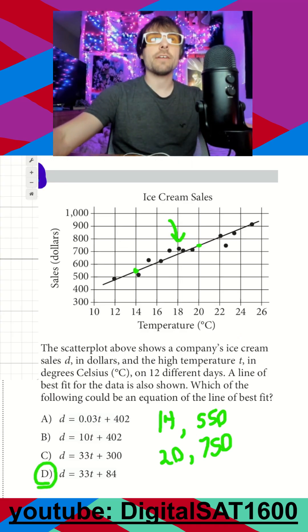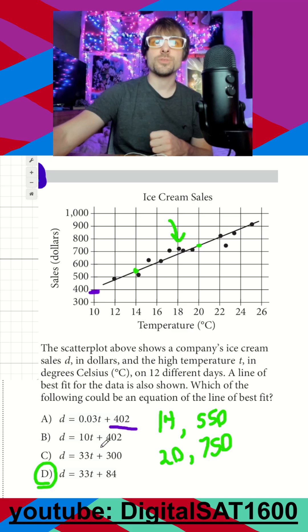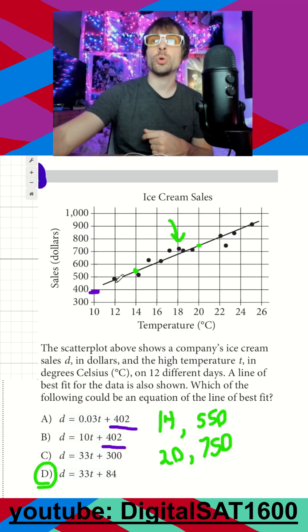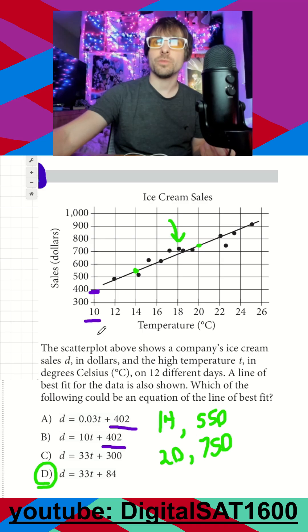Now had I just gone off my graph you probably might have been tricked into looking for a y-intercept that's close to 400. So a lot of people are going to gravitate towards these two answers. The reason why these end up being incorrect is look at your x-axis. Remember your y-intercept is supposed to be when x is 0. Our x is 10 when our y would have been 400.